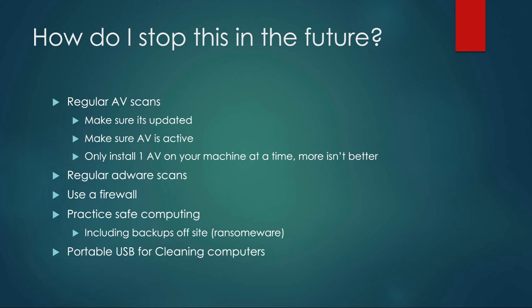It's also important for safe computing that you have backups. Ransomware has become more and more of a problem, and the best way to fix ransomware is a wipe and reimage. It is possible that you might be able to pull the ransomware off the computer, but it's very difficult, it's very time consuming, and it's really hard to know that you got it all. So it's actually better to do a full wipe and reimage and make sure that you have your backups. And make sure that your backups haven't also been tagged with ransomware.